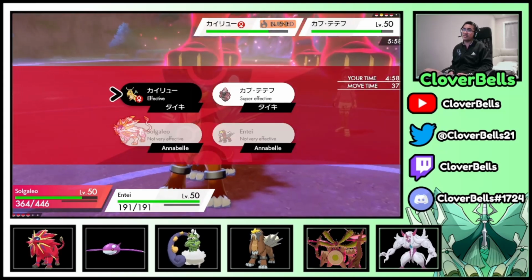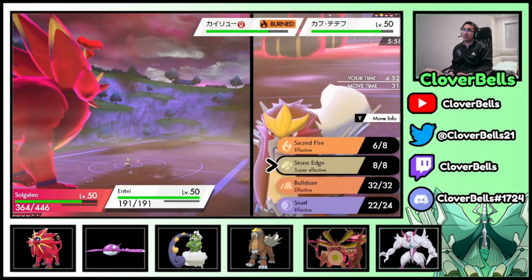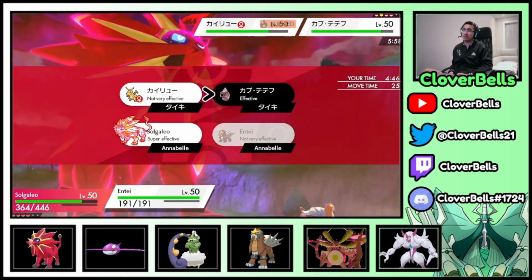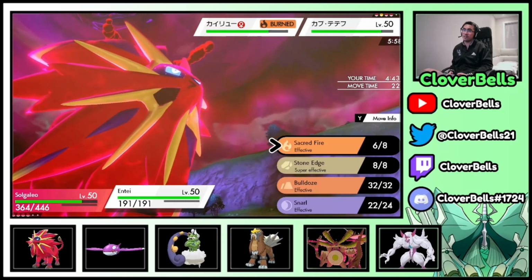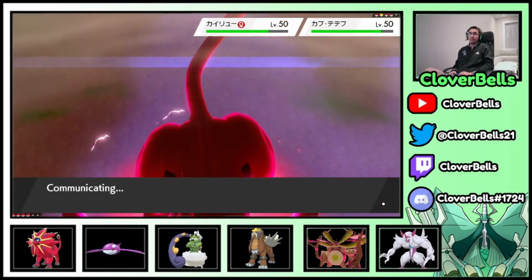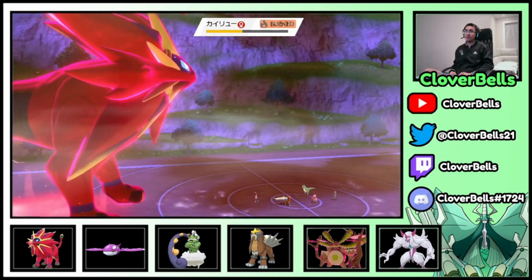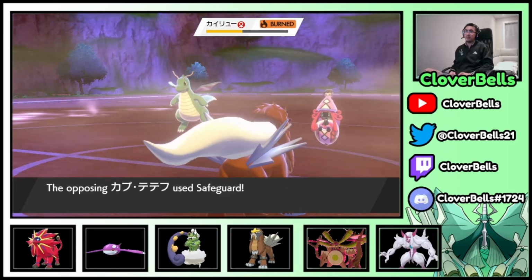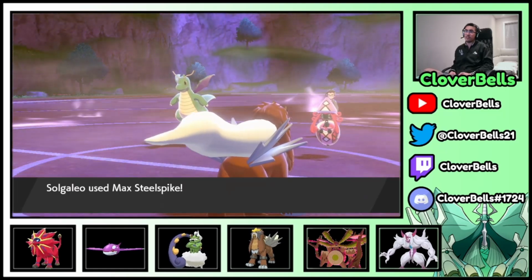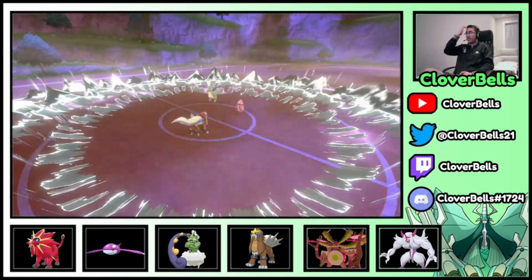Alright. Okay. So we burned the Dragonite, I guess. I'm just gonna click this thing again. And... What else am I really doing? I guess if he wants to do it again, he can, but I'm just gonna Stone Edge over here. Okay, we get off the Stone Edge. Good damage. It's definitely not Weakness Policy. Alright, it's Safeguard. I don't know why he did that. Alright, and we have a Steel Spike. Cool. Alright, we get rid of these Magic Room shenanigans.